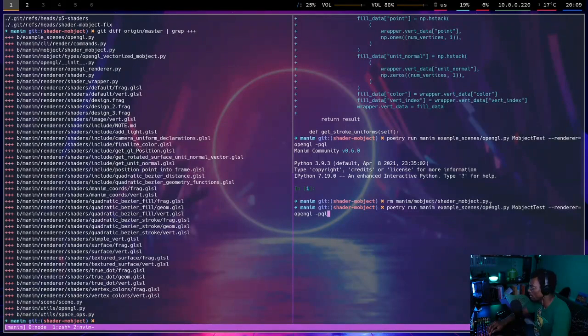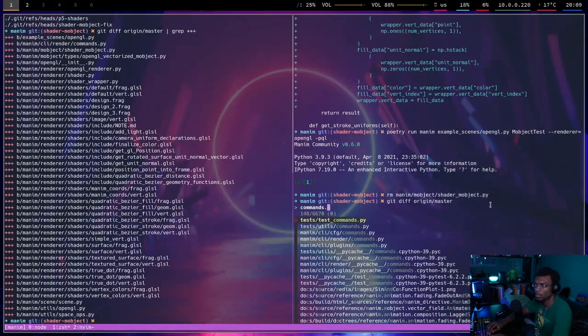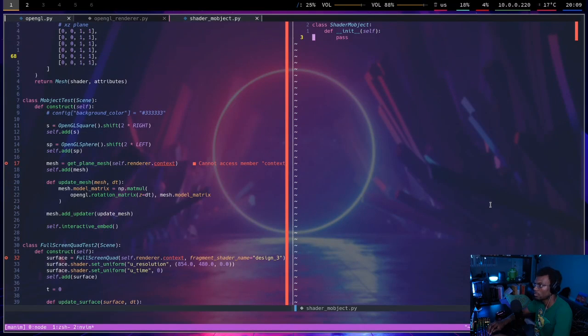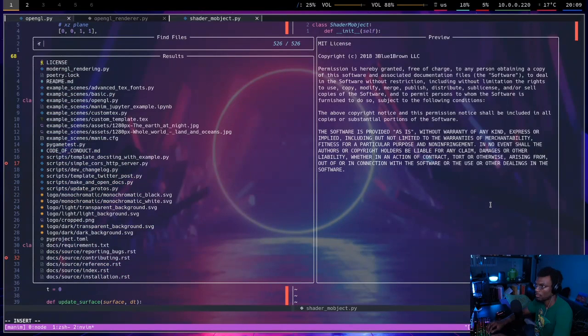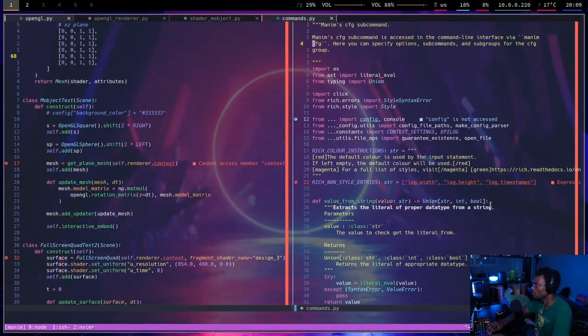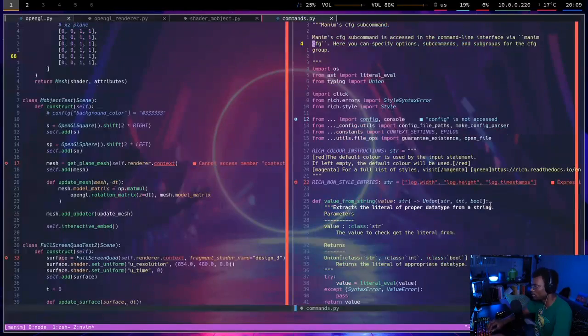Okay, let's see what I did to commands.py. CLI render. Added the exception, it's fine. Wait, did I use the exception? Wait, this is the file. CLI render commands.